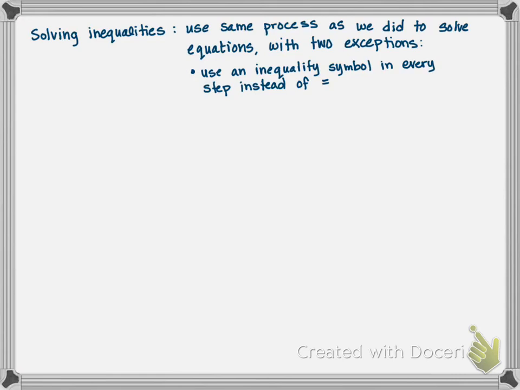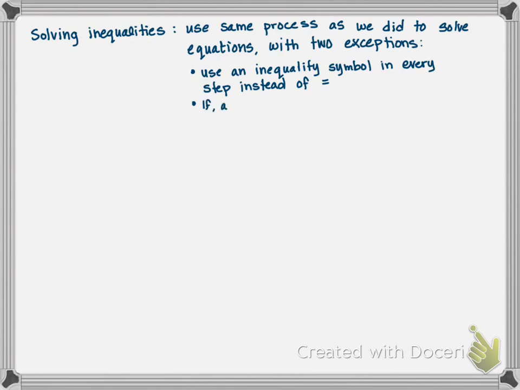So inequalities start with an inequality symbol between the two sides. You want to maintain the inequality symbol between the two sides in every single step. Sometimes I see people change that to an equal sign, solve it, and then try to replace it again, which can get a little bit troublesome if things switch sides or if we change the direction of the inequality symbol. So it's best just to carry it with you throughout the entire problem and not try to guess which way it goes at the end. Probably 80% of the time you would guess right, but for that other 20% of the time, it would kind of stink.